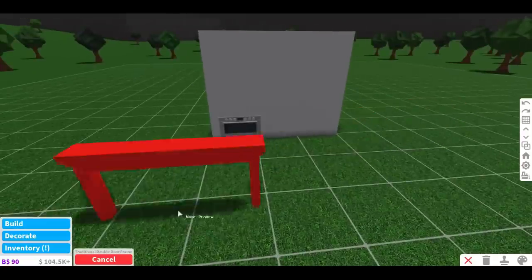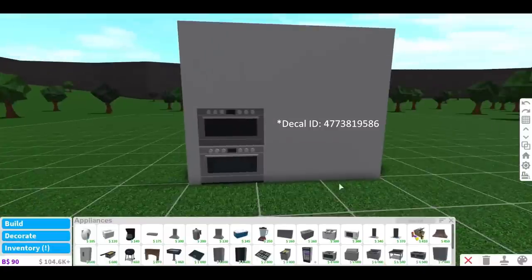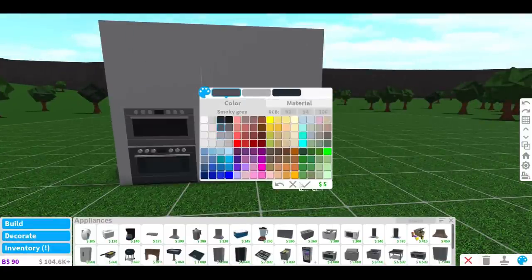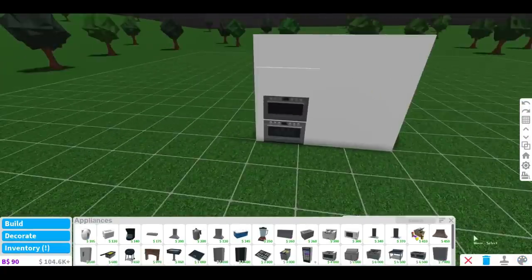And you just place the object that you want to go through the wall and basically just delete the door afterwards. And here I made a decal like I did in one of my kitchen videos, so that way you can have it look like it's a double stack oven, or wall oven for that matter.